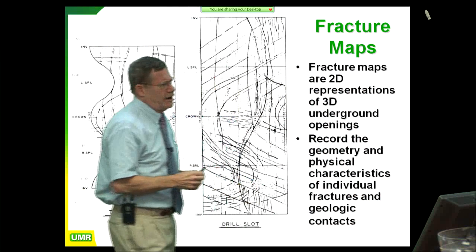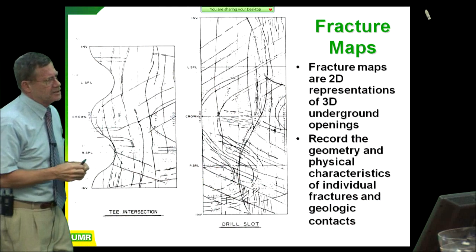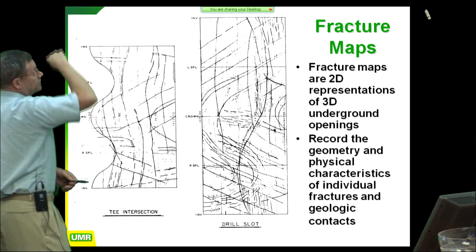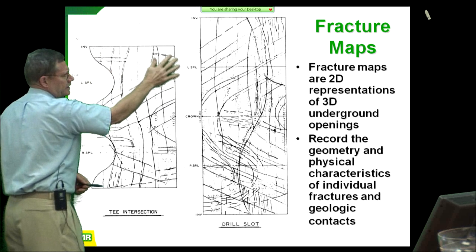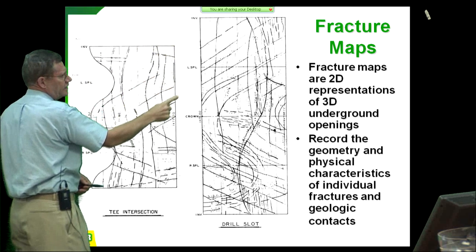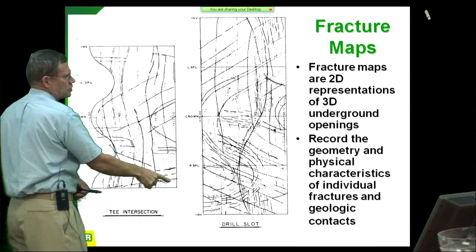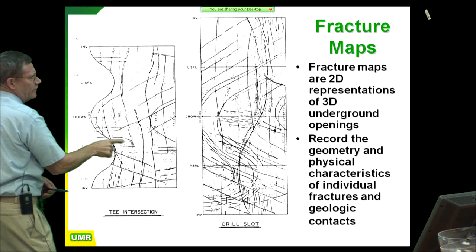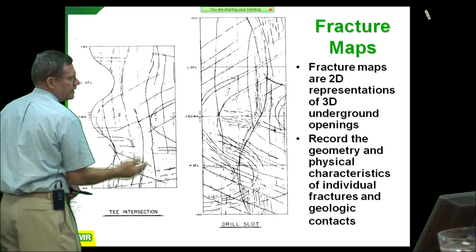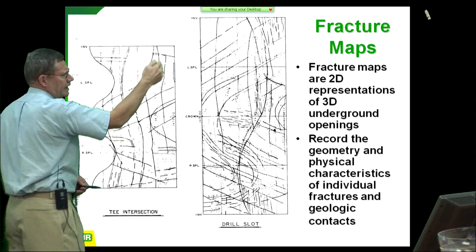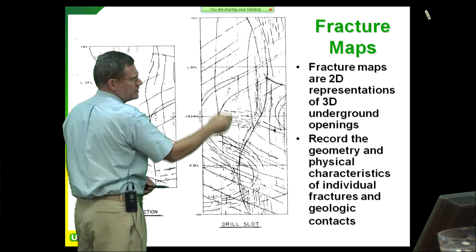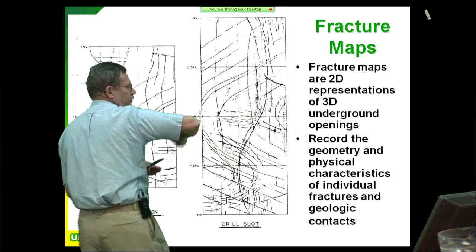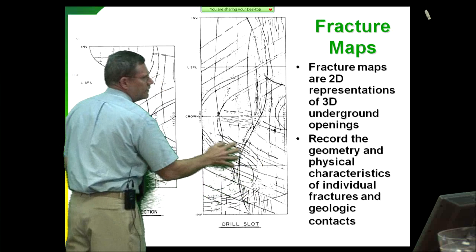What we do underground is we make these wrap maps or fracture maps, and we actually unwrap. This would be the crown of the tunnel right here, so it's a horseshoe-shaped tunnel. And what we're doing here is we're mapping all the discontinuities in how they truly come through the tunnel. So these are coming through at an angle of about 45 degrees when you see them coming through like this. And these other guys are coming across at much higher angles. And so through the tunnel, this again is a wrap where I'm going from this side all the way up and over to this side, and I can see the three-dimensional character.